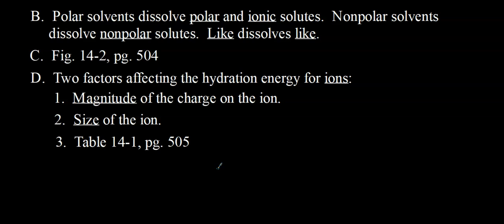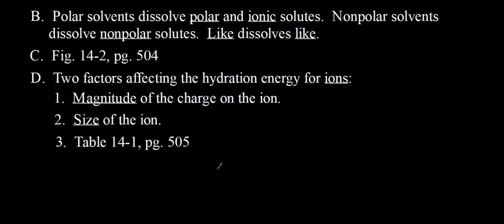In fact, take a look at an example of this on page 505. We have some cations and anions, which gives us the ionic radii of those ions. Actually, it's just cations here. And the charge to radius ratio, it's called. So it gives us an idea of what's a bigger factor, the charge or the ionic radius. And then we see hydration energy. Notice it's negative, meaning exothermic. So the bigger the magnitude of that negative, the more energy is released.